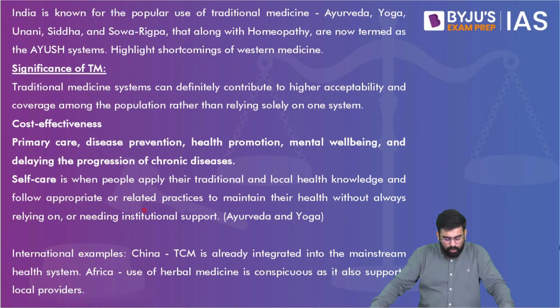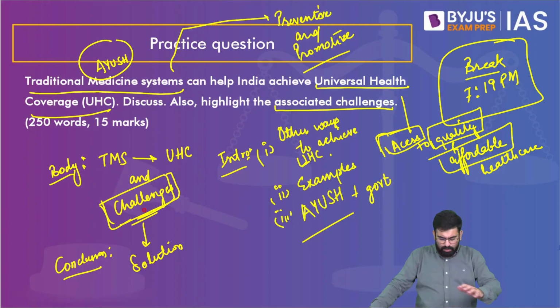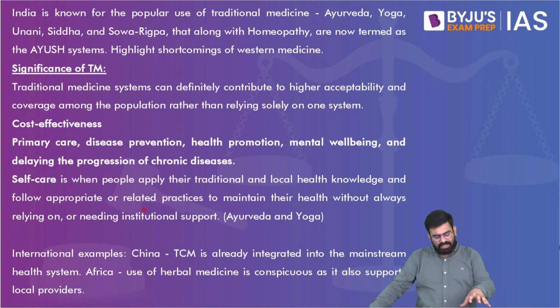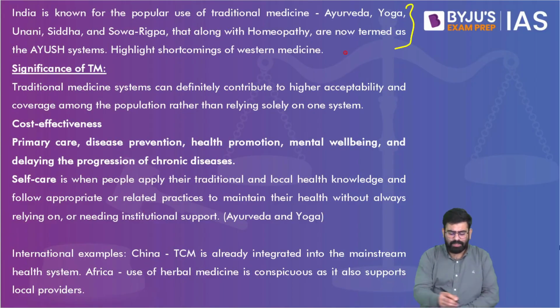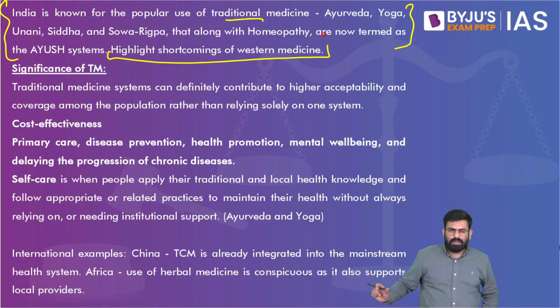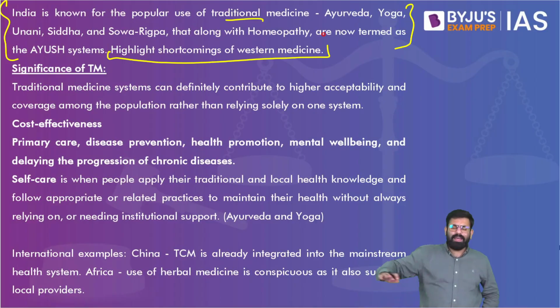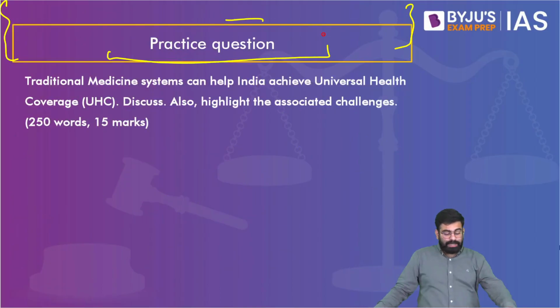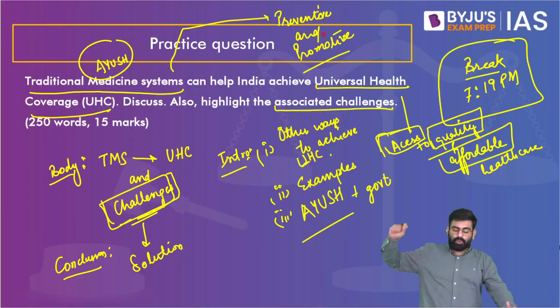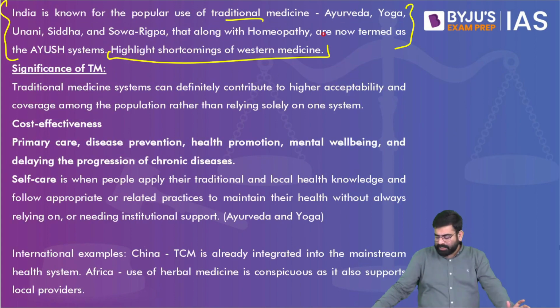Let's see what happens. Okay, so coming to the structure, all the points that you have suggested here will find a mention here. So the introduction: what are the various components, or the popularly used traditional medicine in India, and you think of Ayush, you mention Ayush. Then you can highlight a few shortcomings of Western medicine, so that you prepare the basic framework for moving towards traditional medicine. Also, you have to remember that it has to be integrative in nature. They're not saying that we should rely solely on the traditional medicine system. They're saying that we have to integrate. There has to be an integrative approach when it comes to traditional medicine.